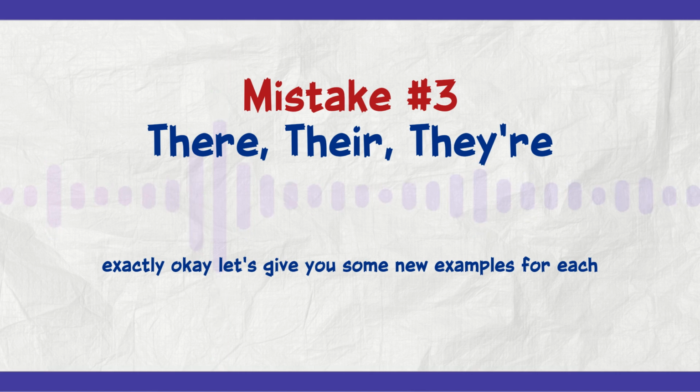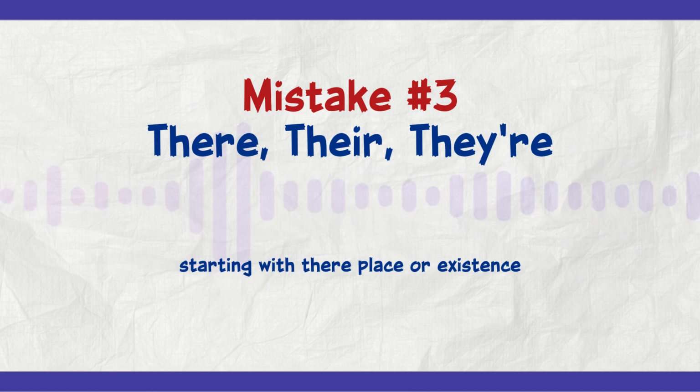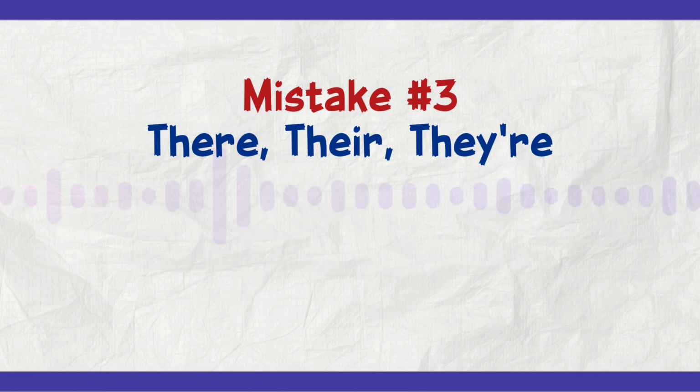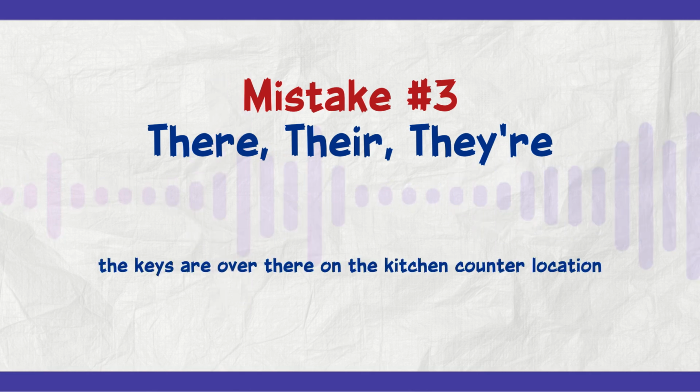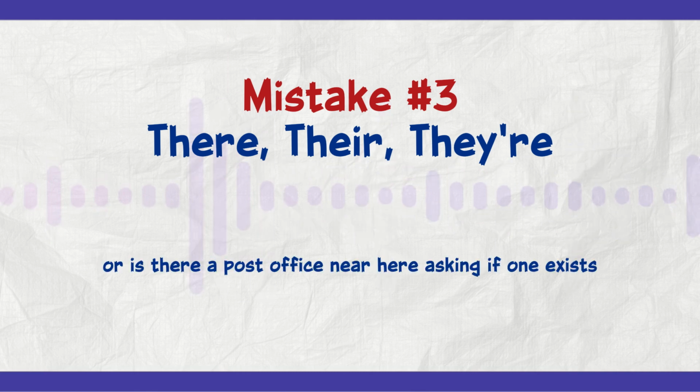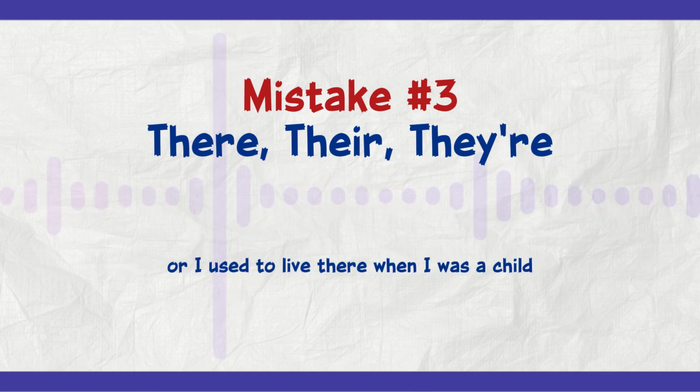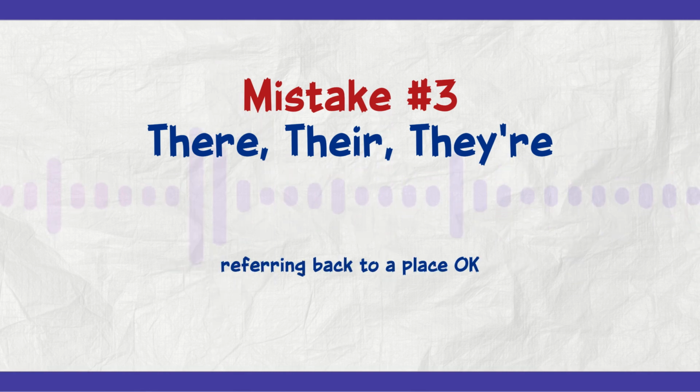Exactly. Okay, let's give you some new examples for each, starting with there, place or existence. The keys are over there on the kitchen counter, location. Or, is there a post office near here? Asking if one exists. Or, I used to live there when I was a child, referring back to a place.